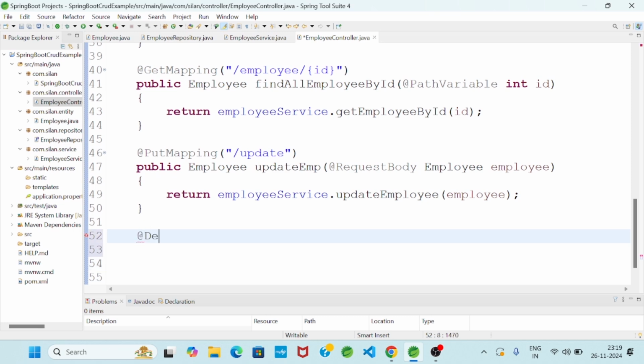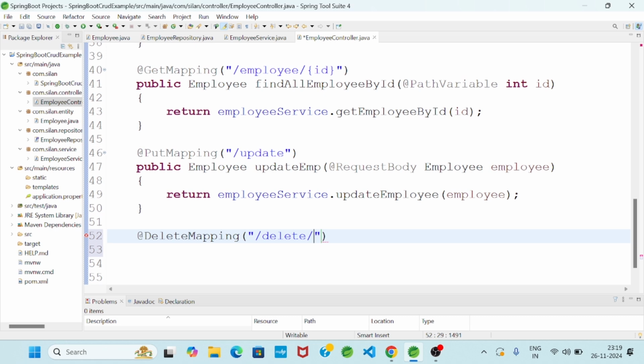For deletion of a record, the request is at the rate delete mapping. You remember, at the rate delete mapping, and within a bracket I will create an endpoint delete. Already for that I have written the business logic in the service component. For deletion, we are deleting a record based on the id.